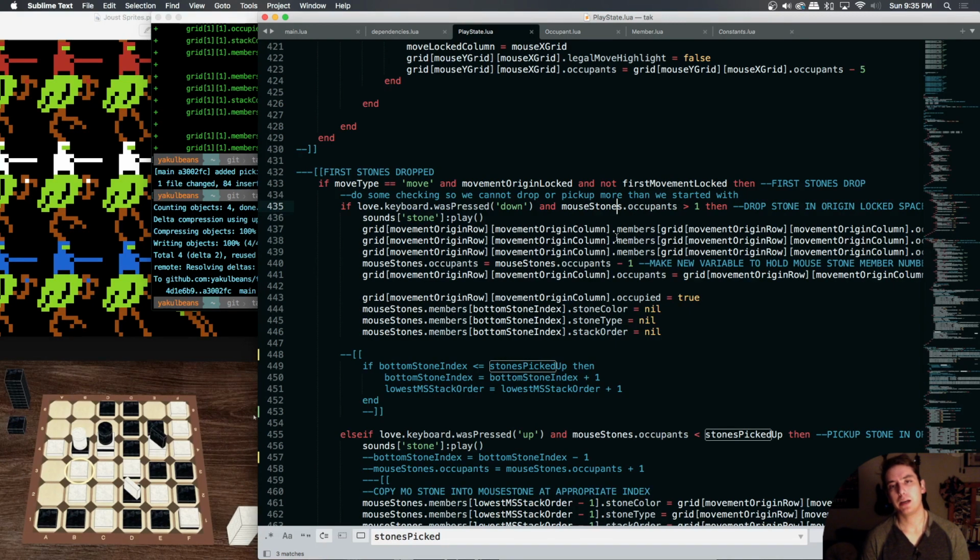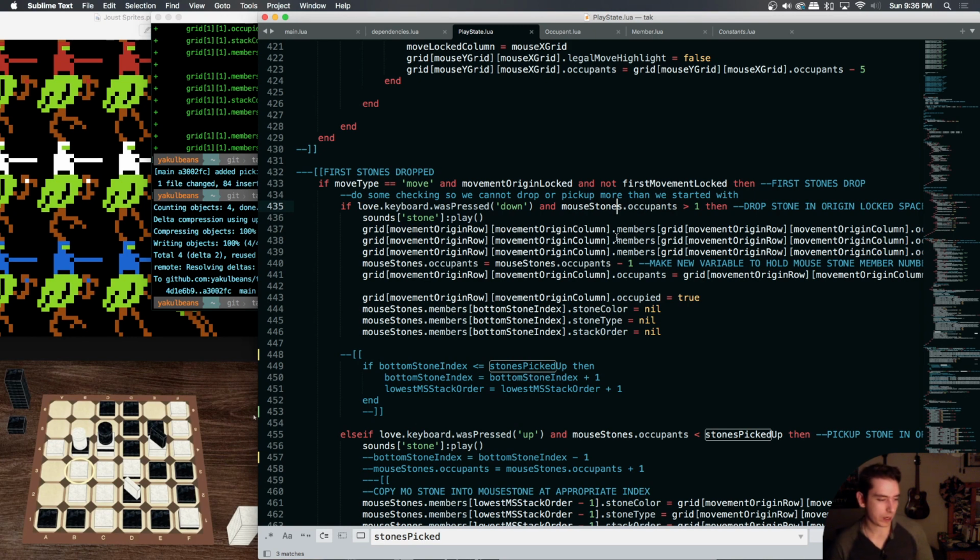Because my gut is telling me it needs to be equal to the occupants so that we can say, hey, this index of stones dropped. That doesn't work because we drop from the bottom. We pick up to the bottom. I need to come up with a name for it and just try it. I guess let's get rid of my idea that they need to be equal to the occupants.